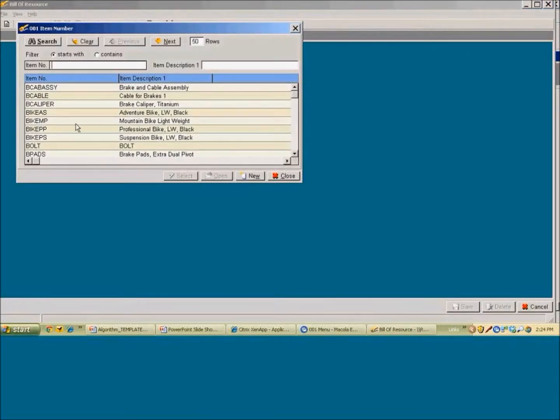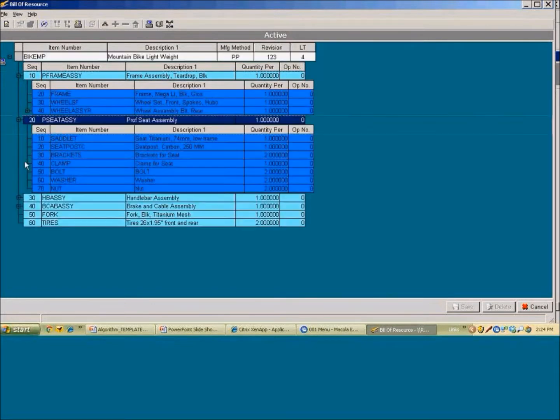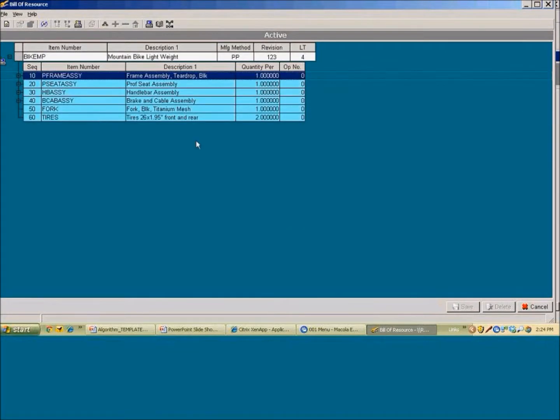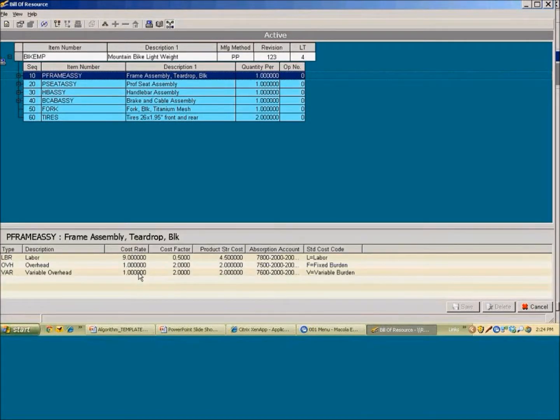Another change in the system on the distribution side is what's called a bill of resource. And really a bill of resource is nothing more than a graphical representation of the bill of material. So you can see all these indented items on the bill. Kind of nice. It's called a bill of resource instead of a bill of material because it also brings in manufacturing items or steps. If you have a manufactured item, it will show you the operations. In this case, this is a POP, a production order processing item, so it's showing you the value-added cost. So depending on the type of item, it would show you down here the processing steps.